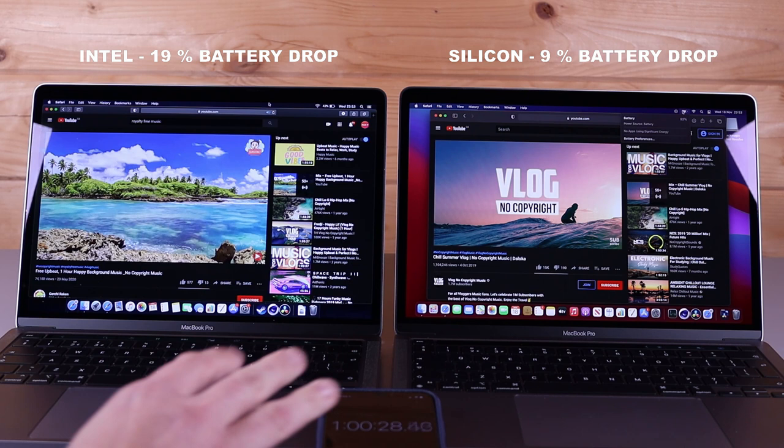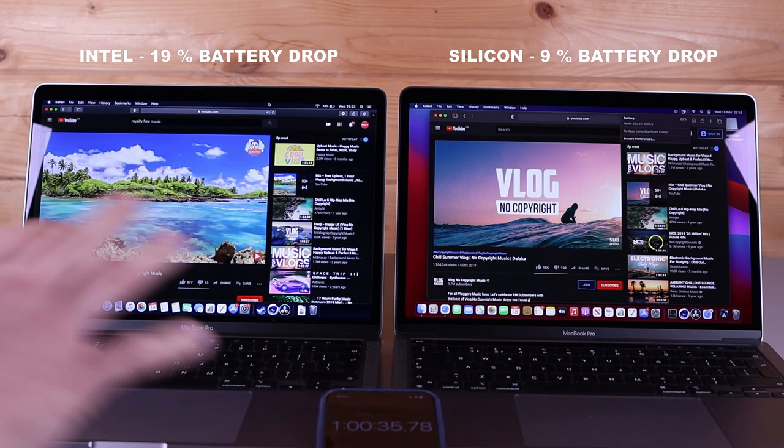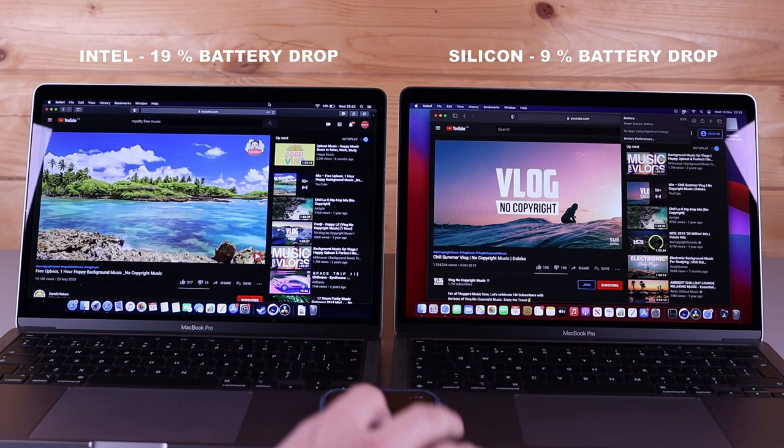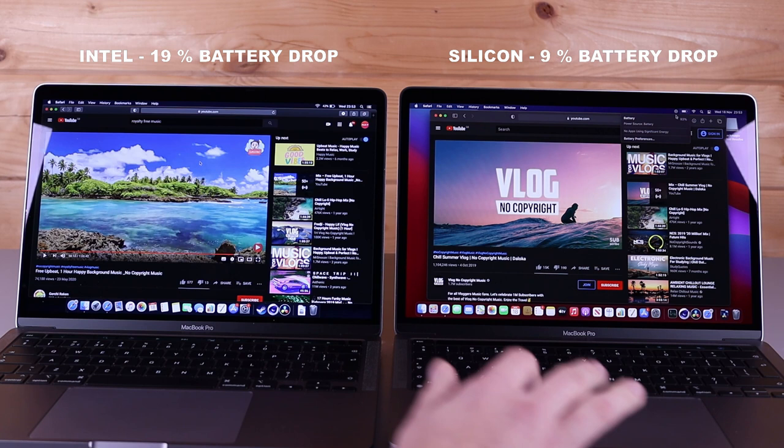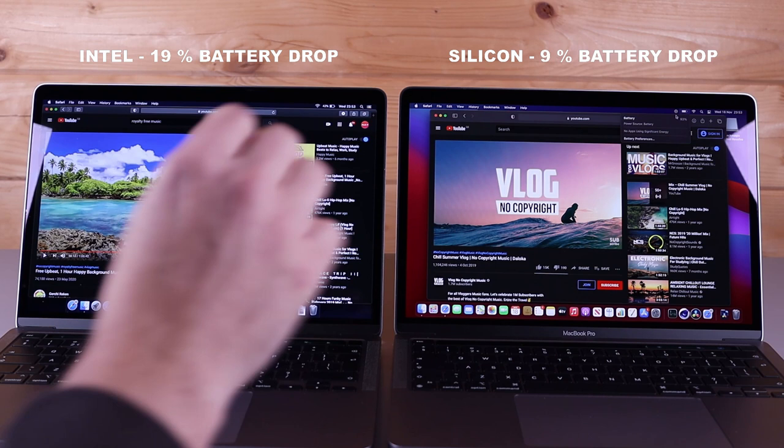Apple's claims of about 20 hours of movie watching or whatever on these MacBook Pros does seem to be very, very accurate. This is a massive improvement because I always thought the MacBook Pro 13 was reasonable. And if you are very light use on this 13 inch, it is reasonable. But obviously, having used this MacBook Pro Apple Silicon edition, wow, what a difference, especially video editing and not seeing that big of a drop.